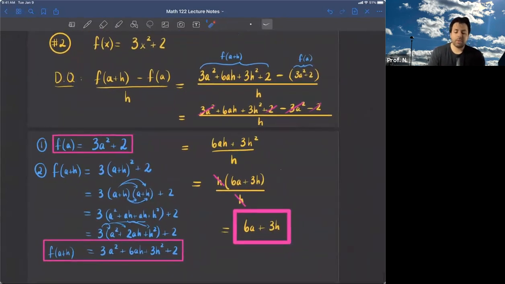So I just want to make sure we all are able to do this. This is an extremely important skill, particularly for those of you who are going to continue on to calculus, because this will be seen again and again, especially in the beginning of the semester when it comes to finding the derivative.